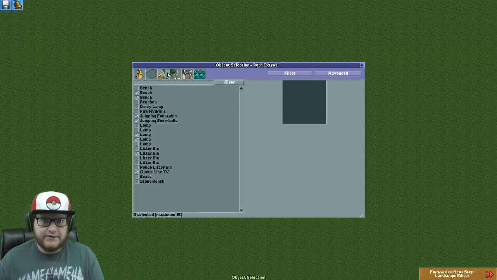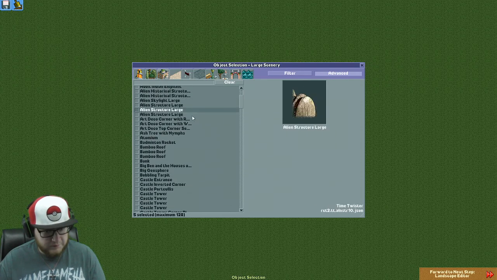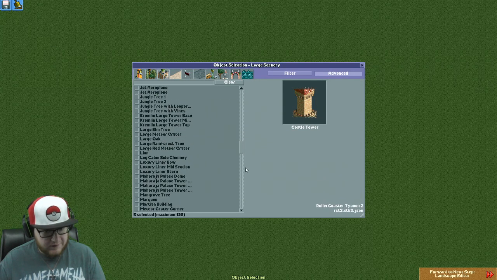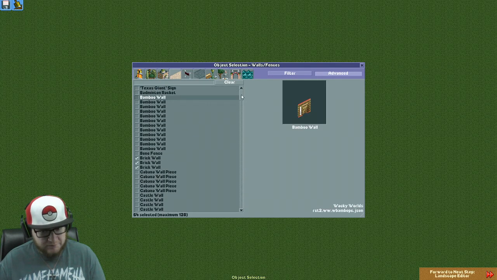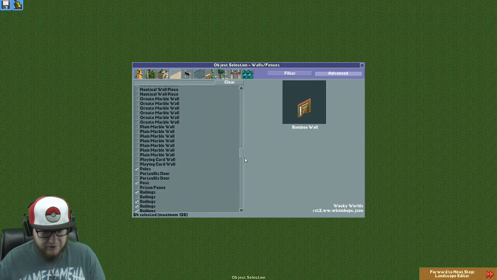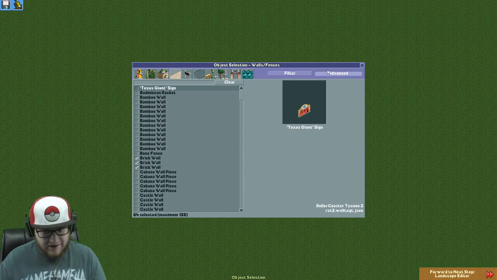So up next is scenery. This can be a little bit complicated because you can click the advanced tab and that opens up a whole bunch of extra stuff where you can go and choose every singular piece of scenery you want from every different set if you wanted to, which, if you want to, might take you a year and a half, but I prefer not to do that.